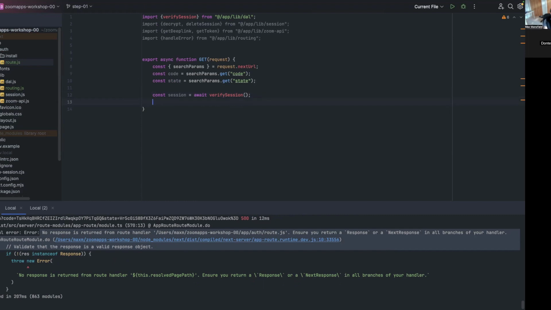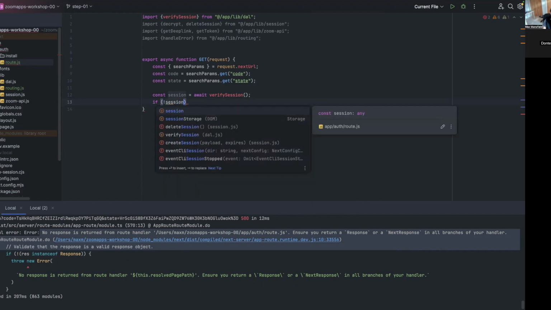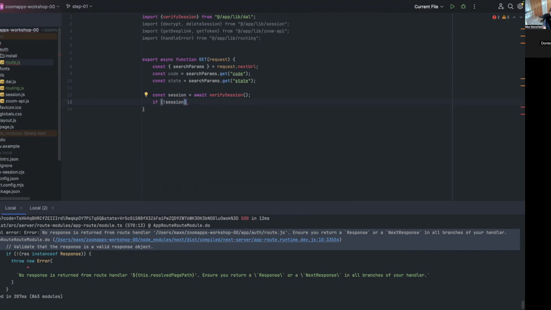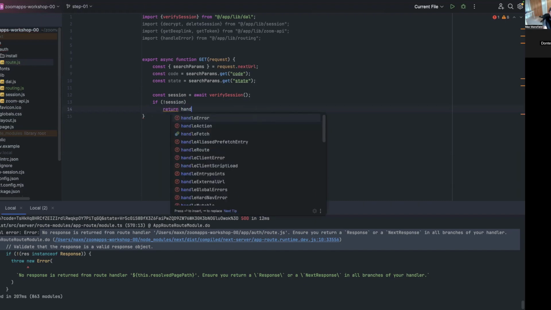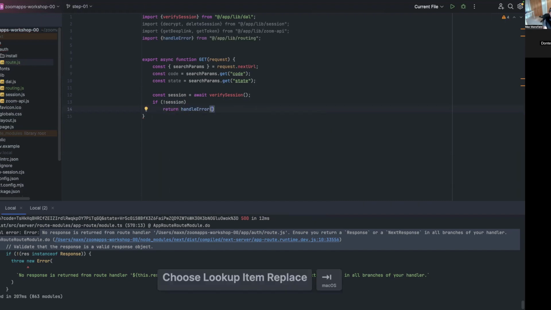So we want to make sure that we have a session. If we don't, then that's when we want to throw an error, because that means a user is accessing this without having gone through the install flow that we want them to go through. So we just need to return an error. We use the handle error function that we have, and we're just going to say invalid session.